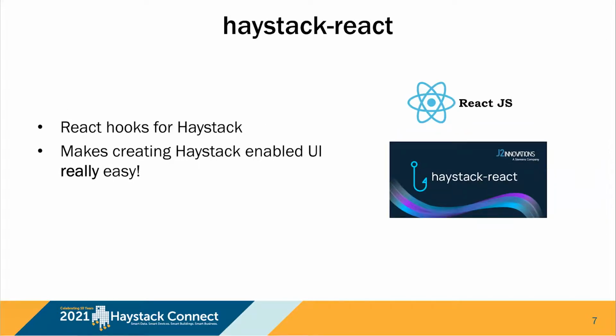Finally, to add something extra to the mix, now we use React a lot at J2. We think it's a really powerful way to create live, sophisticated software applications. One of the nice things that has changed in React is it's moved to a more functional design, a more functional set of APIs. So we've got something for creating rich HTML5 applications with Haystack data called Haystack React. And it's not as large as some of the other libraries, but these are just really nice convenience APIs.